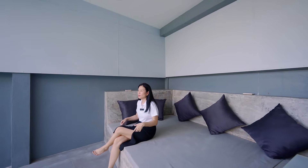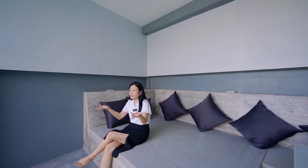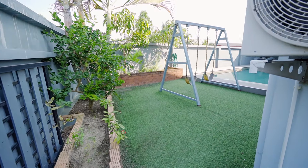Now I'm going to show you outside the house — the pool and what else they have around. Next to me is the pool. This is the outdoor area where you can enjoy the sun and cool off in the water. Behind me there's a big shaded area where you can chill out, enjoy the pool view, and still get a cool breeze from the ceiling fan. The house also has an intercom security system so you can communicate with guests when they come to visit. Behind me they also have a small patio and space where you can plant some trees.